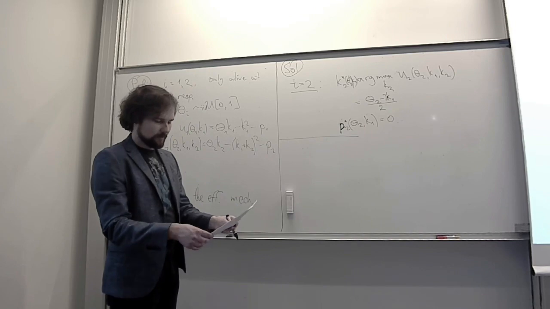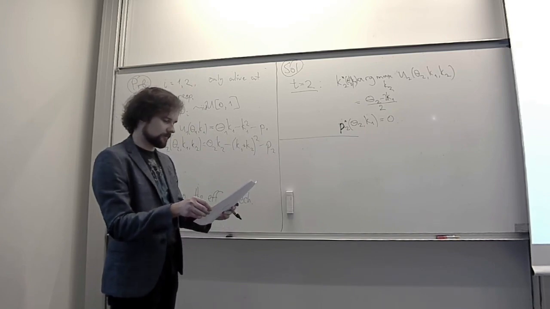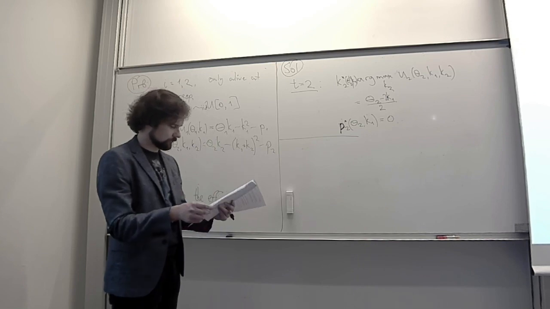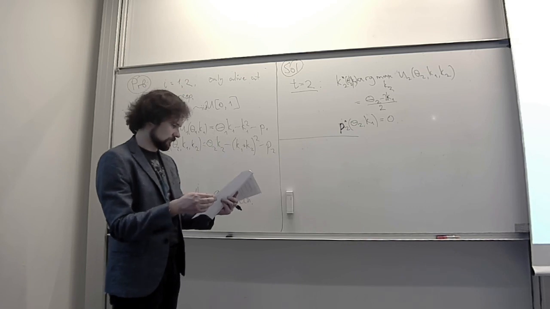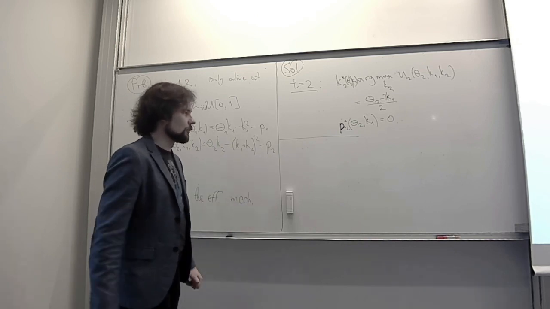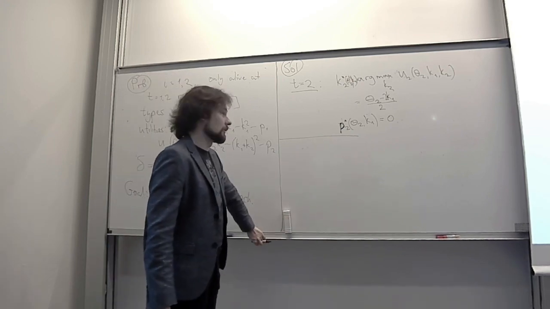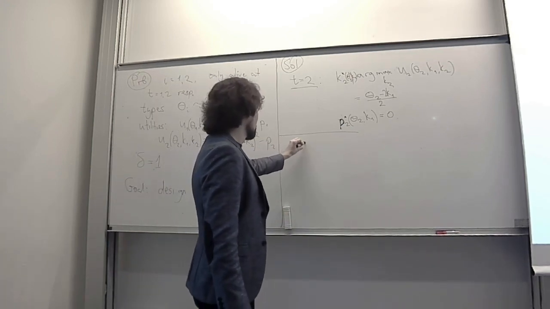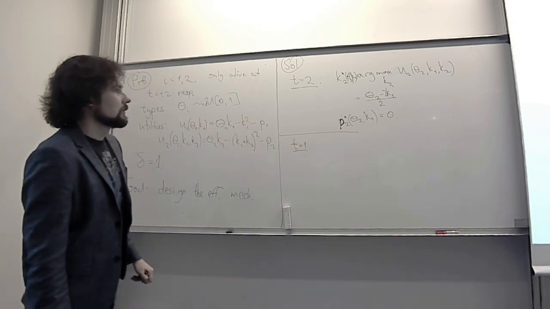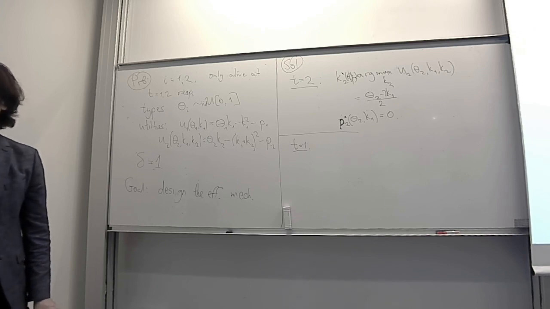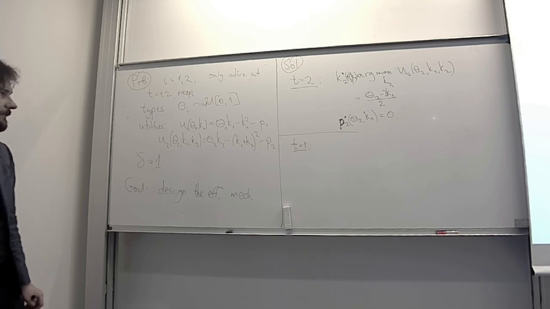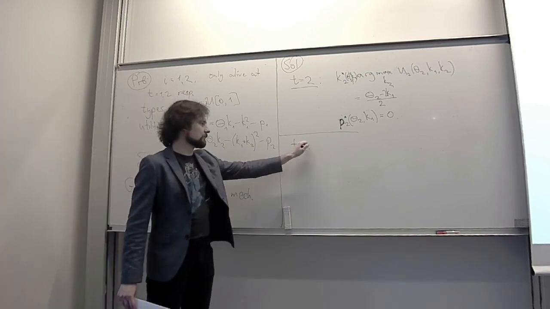Now comes the hard part of figuring out what to do at period 1. And that takes a total of 2 pages in the solutions. So we'll maybe do some of that, but probably not everything in the remaining 10 minutes. So first of all, what do we need to start with? What is our first step? Does anyone know? Just from the cookbook that we just considered. What is the first thing that we do with period 1?